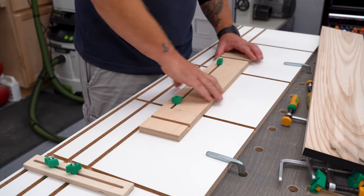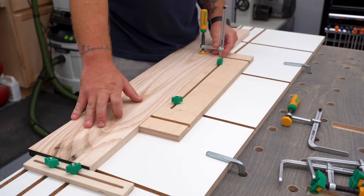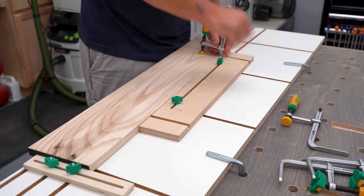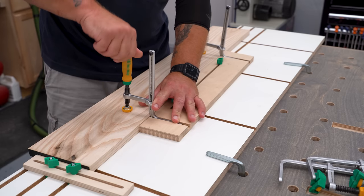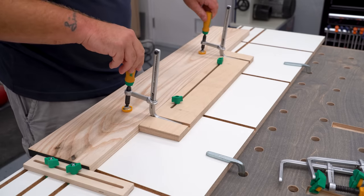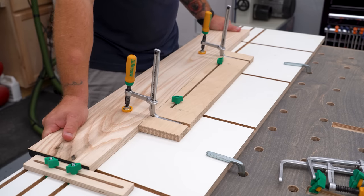Ironically, I had already thought about reversing the clamps when I first started designing this sled. My original design was to have grooves cut into the fence itself that could house the clamps backwards, but I quickly discovered there was just too much force when using them backwards to make it work in a simple way. As an example, take this roughly four-inch fence that I had originally made. If you use the clamps with the foot completely encapsulated into the groove of the fence, you can actually get them to work out all right.